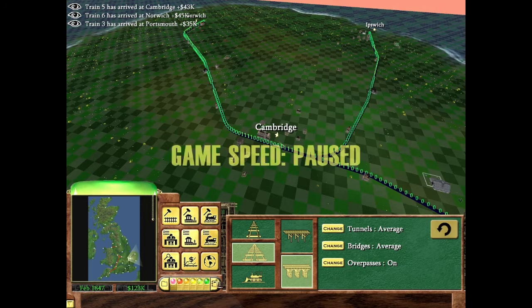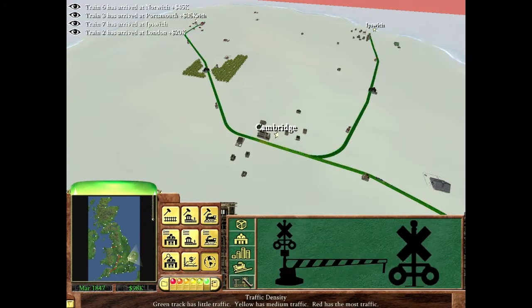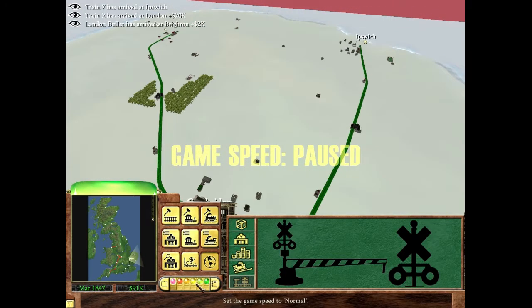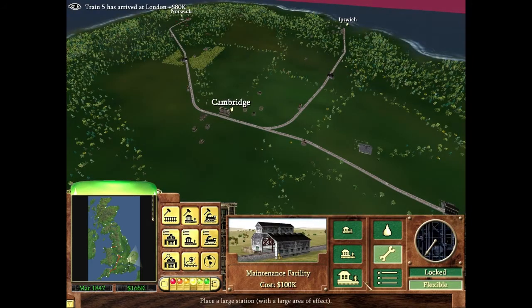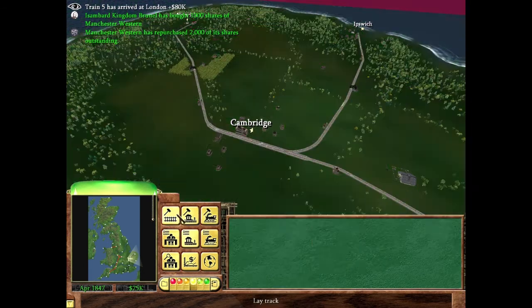And one of the things you need to check out a lot in this version of the map is areas where there's actually shared track. If you see it starting to change color, like right now, I know that there's going to be a lot of traffic right here because this is a station where 3 trains connect up to it. So because of that, I need to build some double track.